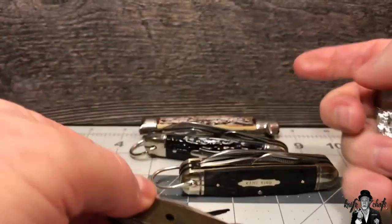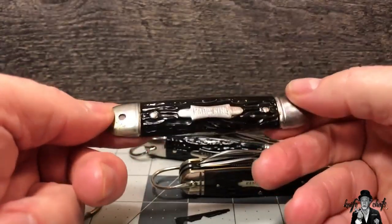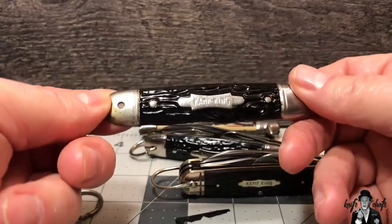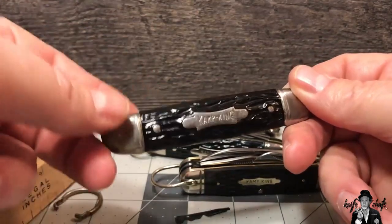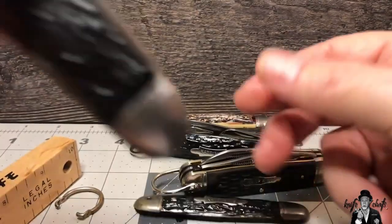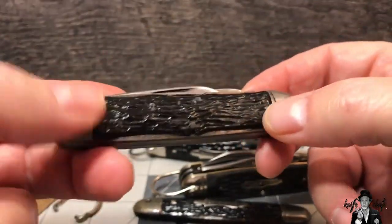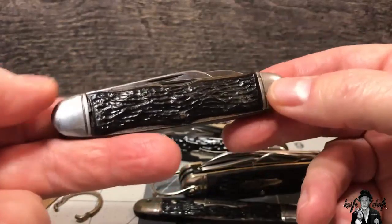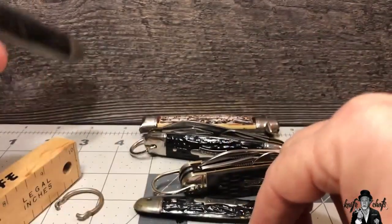Sometimes you'll see somebody saying that they have an all metal one. Well, they're all metal. And the reason they went to these, I believe, is because it doesn't shrink. Before, the economy knives would use some kind of celluloid. And if you notice, celluloid definitely shrinks, and costs a lot more money. And so that's why I think a lot of knife companies went over to the shell handles.